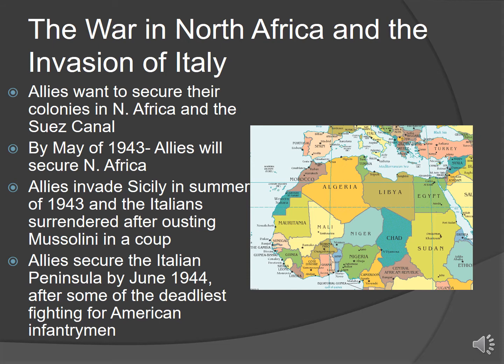So the decision was made to try to take North Africa first, because the Nazis had taken over most of North Africa, and now they were moving towards Egypt, which was a British possession, and they were also looking towards taking the Suez Canal, which is a canal that runs here between the Red Sea and the Mediterranean Sea. So in order to stop them from doing that, the decision is made to carry out Operation Torch. And Operation Torch begins in November of 1942, and this is the U.S. invasion of North Africa.